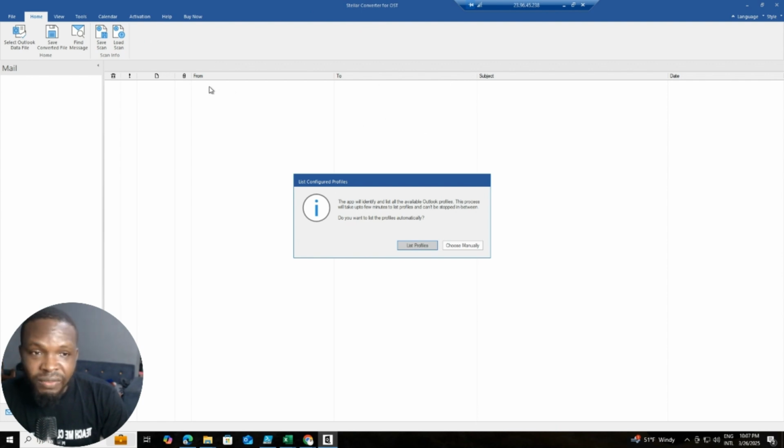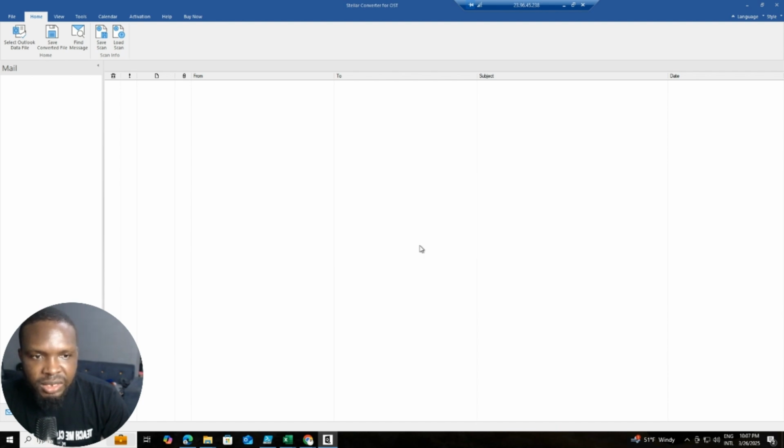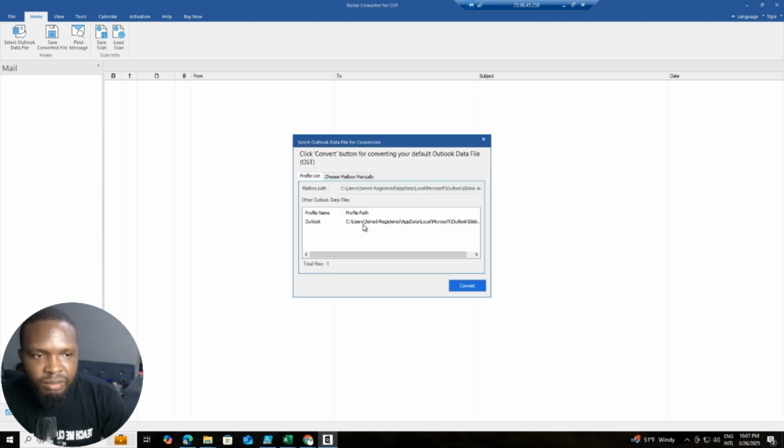The interface is very friendly, and you'll be used to it almost as if you are in your Outlook environment. That is how clean the user interface is, and I also appreciate this. To carry on with your conversion, you can decide to list the profiles you have signed in on the machine you are using by clicking on this list, and it will bring up the profiles.